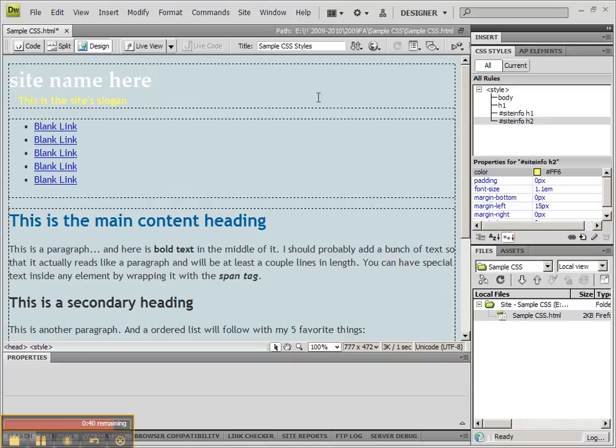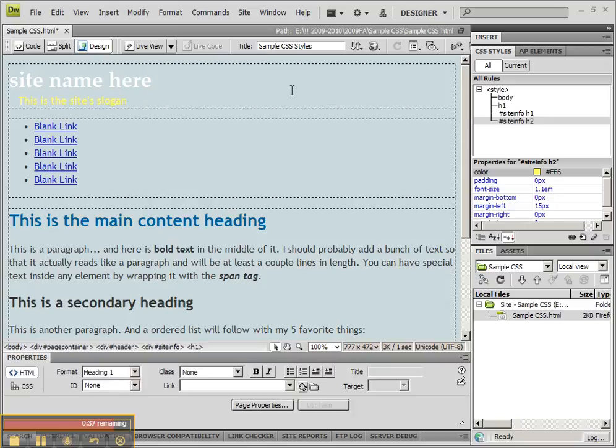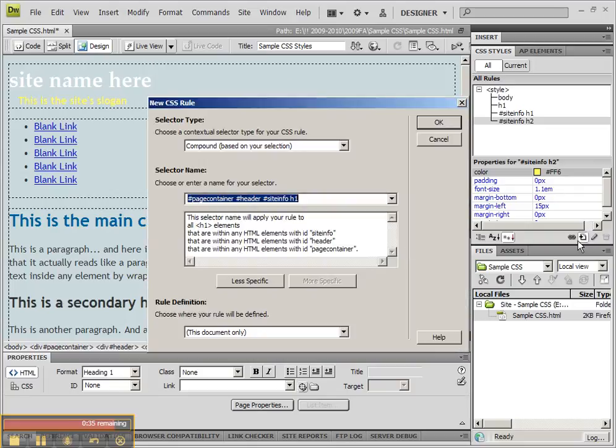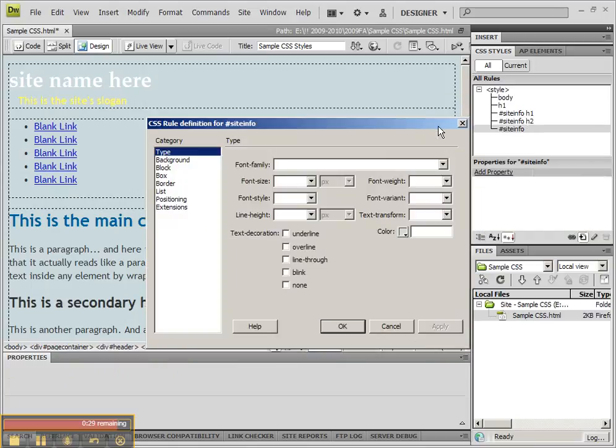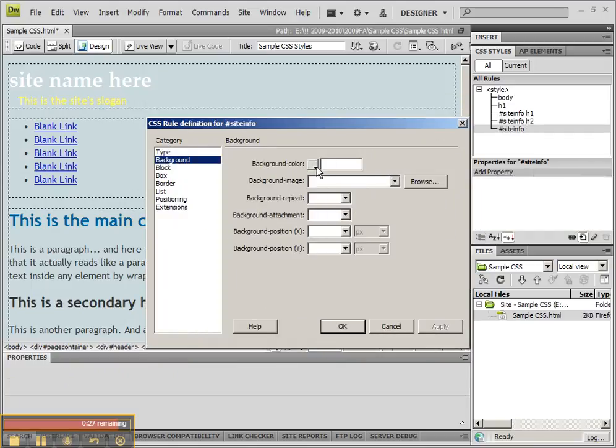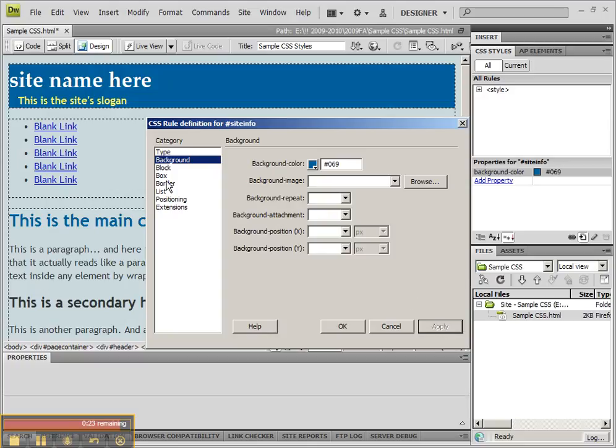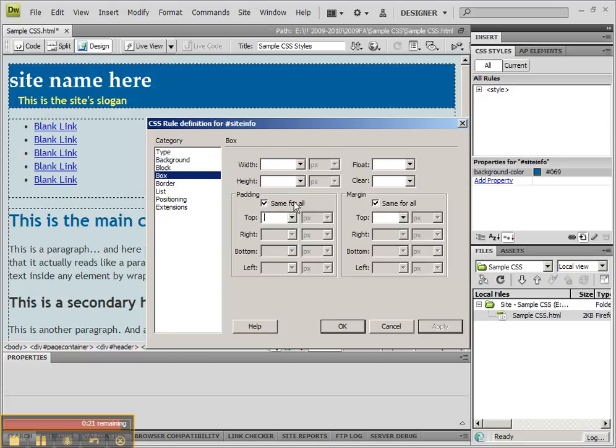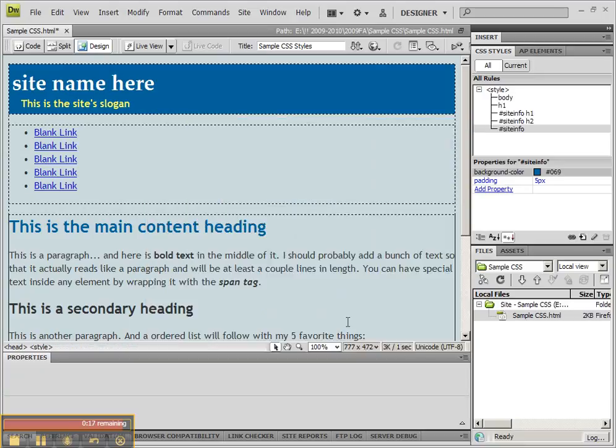this video and go on to the next one where we're actually going to style the header. Actually, maybe I'll do it now. So I'm just going to style the header by going into Site Info alone, changing its background color to a little bit darker. You can see it's there, and giving it a little padding. Now you can see that we've got some sort of header up there. Now we'll go on to the next one. And go ahead and save your work, of course.